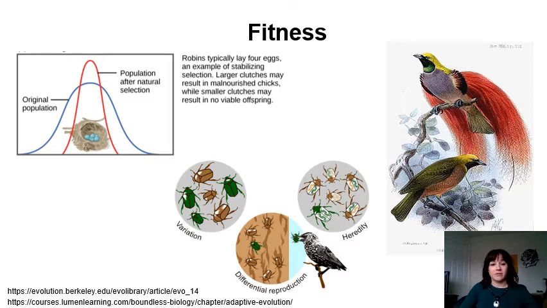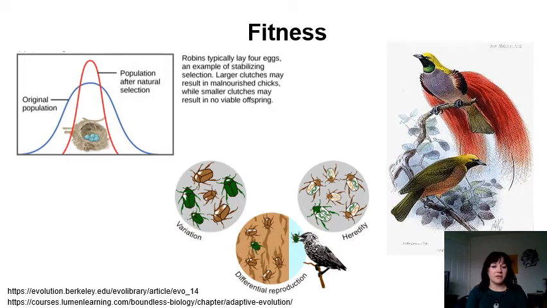So here we have some examples of fitness, right? On the right, we talked about sexual selection. So in this case, this bird is very fit because it is very attractive to the female. In the middle, we have an example of fitness in terms of survival. So in bug color, certain colors may be promoting more camouflage ability, right? And so the individuals with colors that don't allow them to camouflage get preyed upon. They don't get to pass down their genes from that color. And so in this case, over time, you're going to see more brown bugs, right?